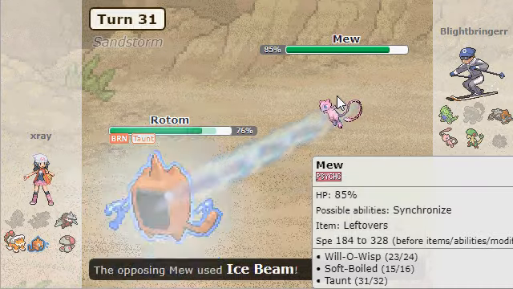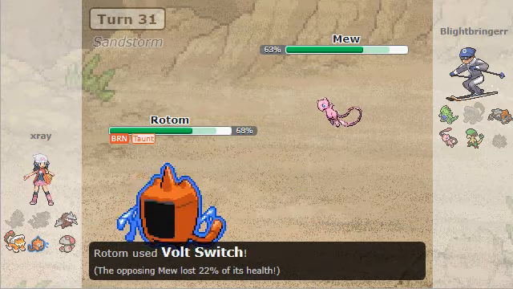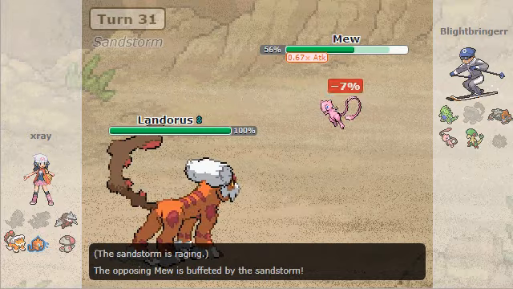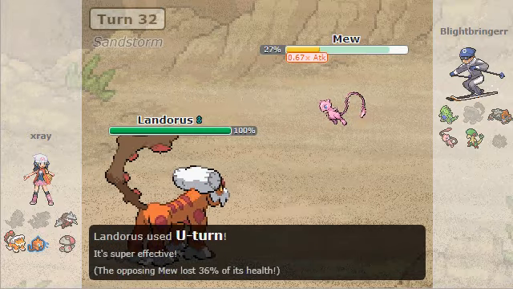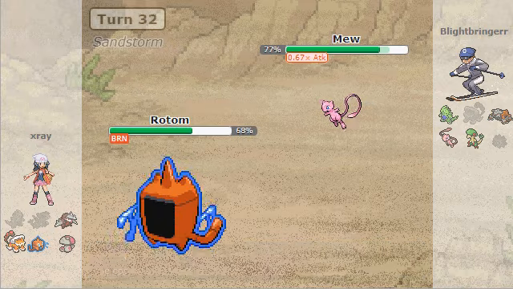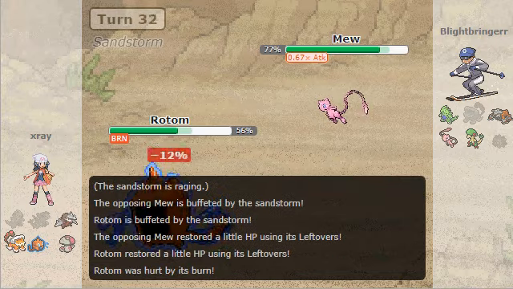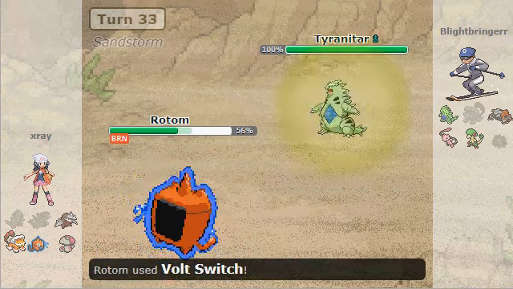And Mew has now shown a third move. We've seen Will-O-Wisp, Soft Boiled, Taunt, and now we know the full set. The last move is Ice Beam, which is what he goes for here, and it's going to be resisted and do very little. Volt Switch is going to prompt out Lando into a Pokemon that he knows has Ice Beam, so obviously he's intending to U-turn out, and that's exactly what he does. However, Blightbringer knows it's going to be a U-turn, so instead of Ice Beaming into Rotom here, he makes the better play of Soft Boiled, so a good prediction for Blightbringer.